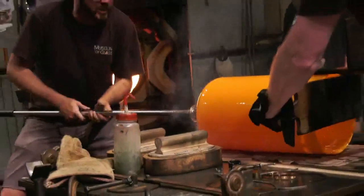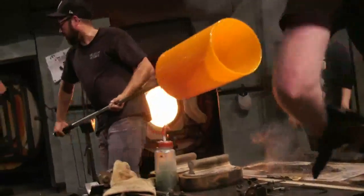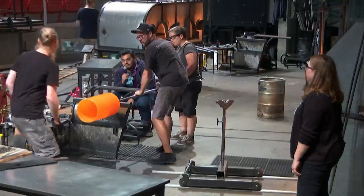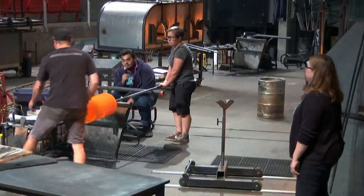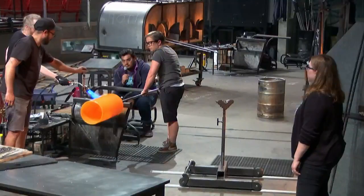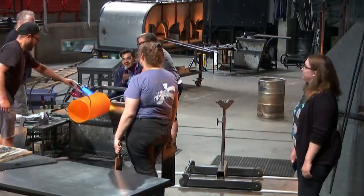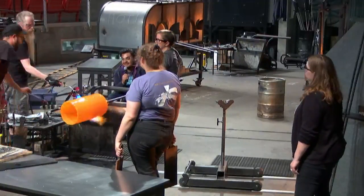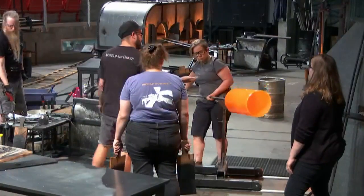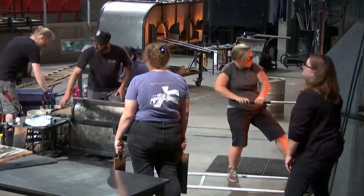As we go back, notice we're going to clean up the walls, ensure that everything's nice and straight. And look at that. We have the necessary dimensions of our vessel. We're going to go ahead and clean it up. Continue to clean it up because, again, this museum, it's the highest level of professional glass making.